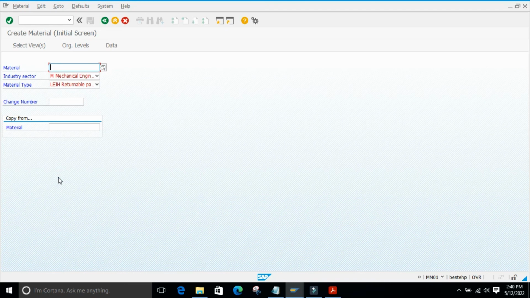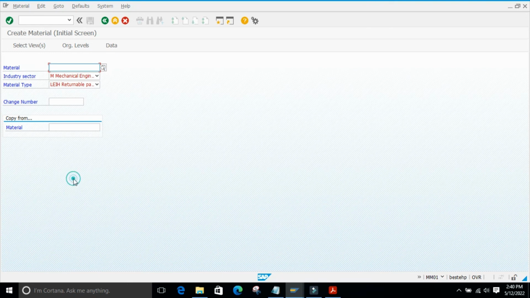So I am giving the material number. In the previous case it was a numeric value, that is material 36 is numeric. The material number may be numeric or alphanumeric, there is no restriction, it will depend on the customer requirement.